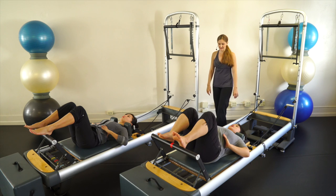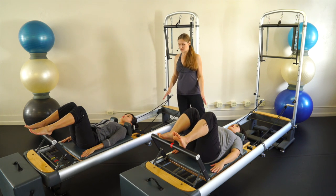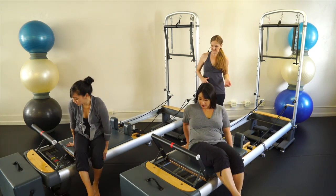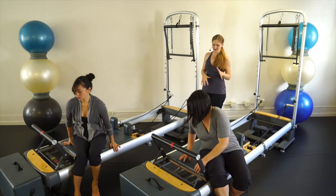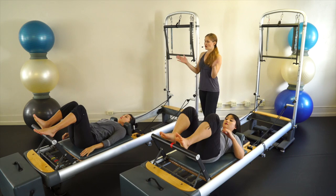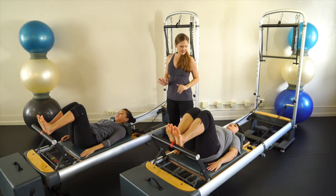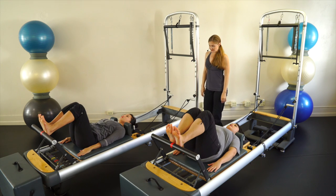Okay, let's bring our arms down by our sides, and we're actually gonna do footwork. So we need to have about 3 springs on. So come on up and add up to about 3 springs. You can do 2.5 to 3.5, but 3 is good at level 2. And we're gonna bring your legs all the way together right now, heels on, feet flexed like they're up against an imaginary wall, arms are down by your sides, neutral pelvis.